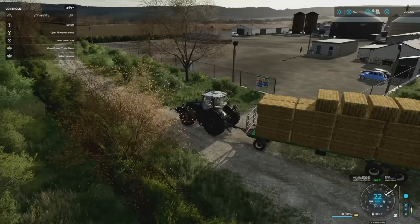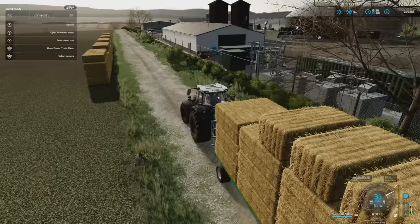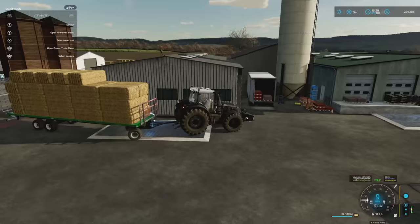Also, we should definitely check on our BGA and stuff. I did have one person that sent me a modified version of the 200kW BGA and gave me some instruction on how to do that. I thought about doing it, but I'm still a little bit back and forth on what I want to do exactly. I know this map can be a little bit funny when you try and move stuff. So I wonder if I could just delete that BGA and put down a new one, or if we're going to have to do it the old-fashioned way. I'm not sure. Either way, we got a lot that needs to be done.